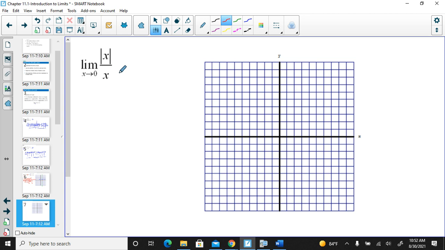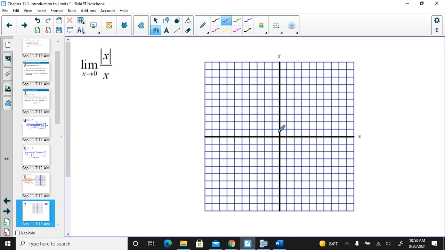Well, we know we can't plug 0 into this. Why? Yeah, we can't have a 0 in the denominator. If I plug 0 in for x, of course, I get 0 in the denominator. So let's pick some values to the left of 0. Especially looking at a graph like this, it's more difficult than a table to start at -1 and go to -0.5, because then we'd only be looking in this very minuscule little box here, which isn't very interesting.